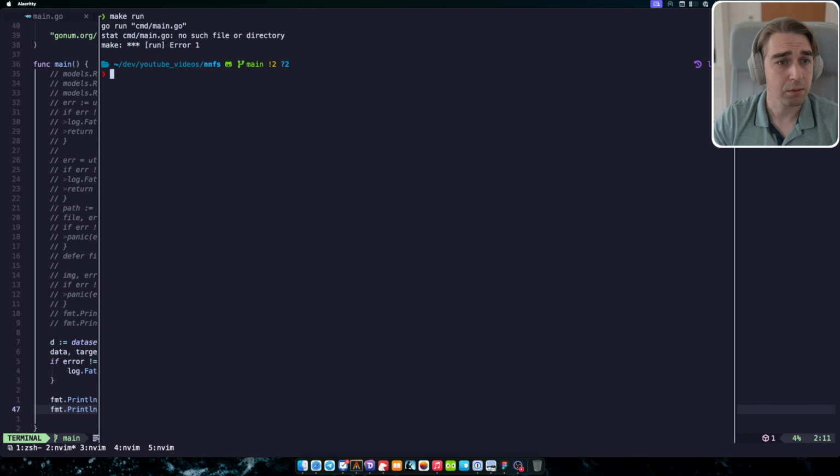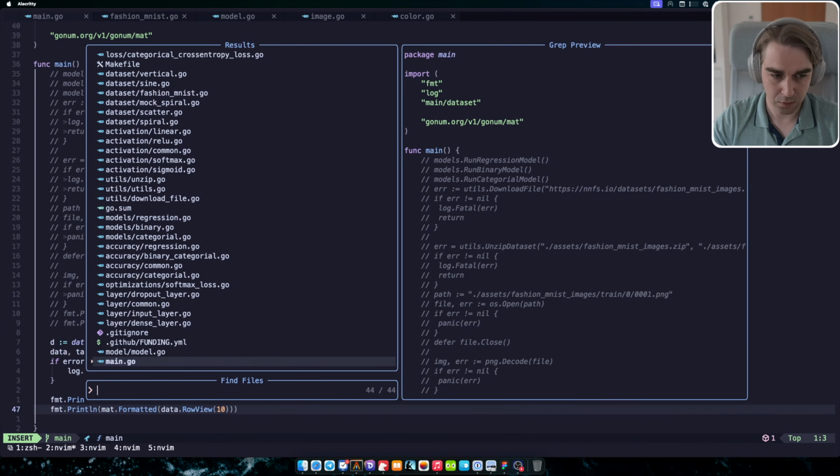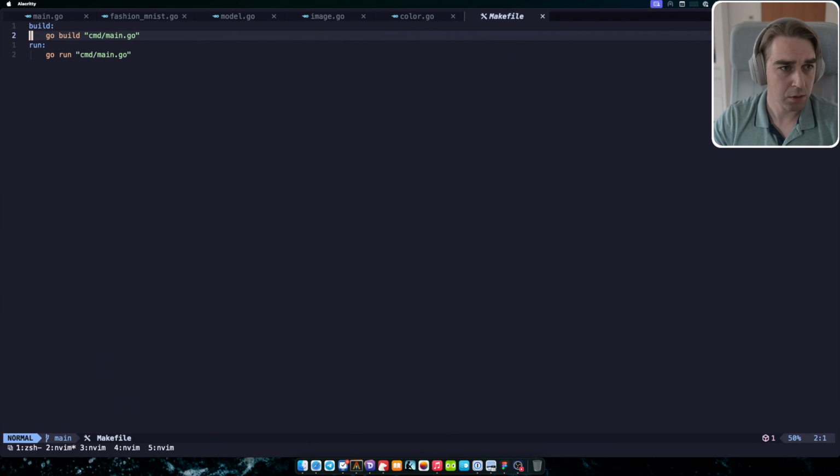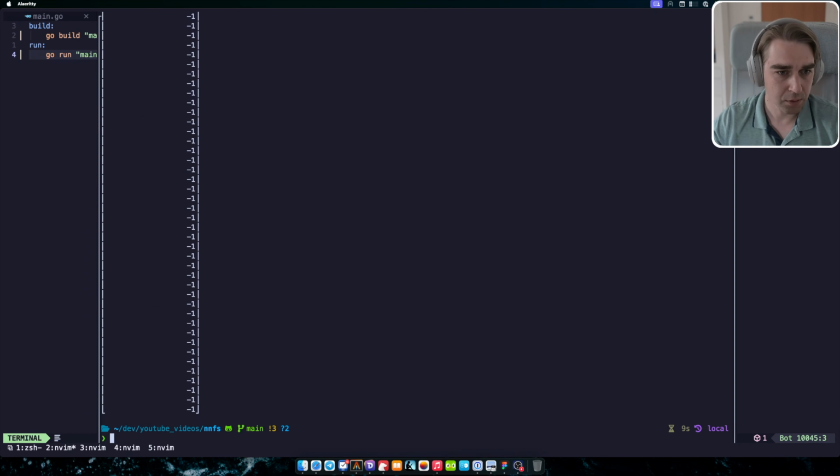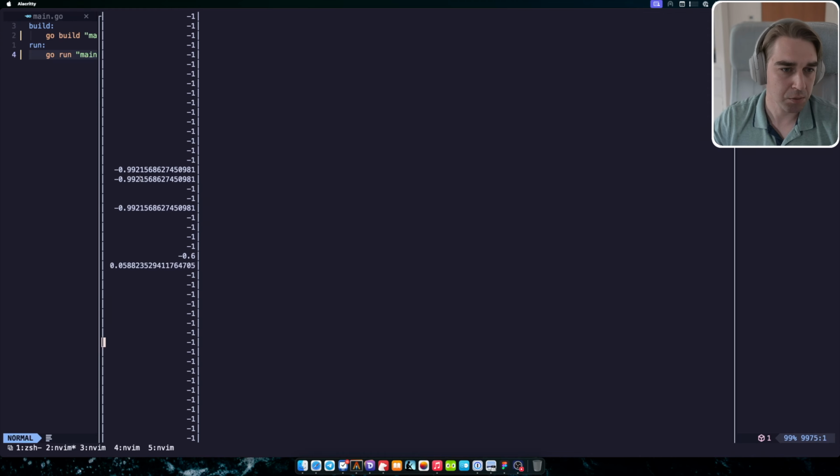Make run. Yes, I've been changing this. Makefile. Okay, those are the labels, and this is the image.